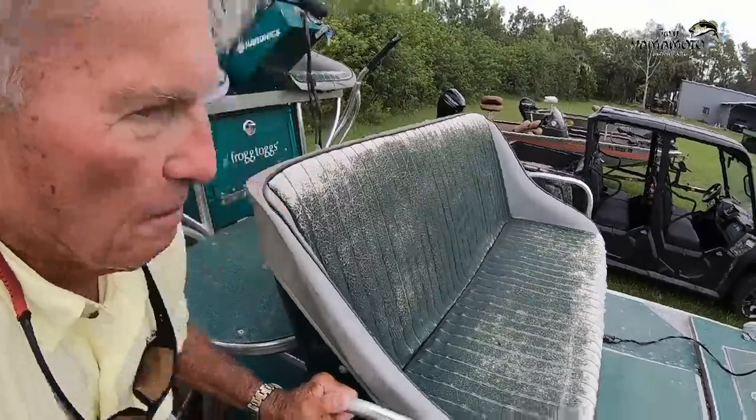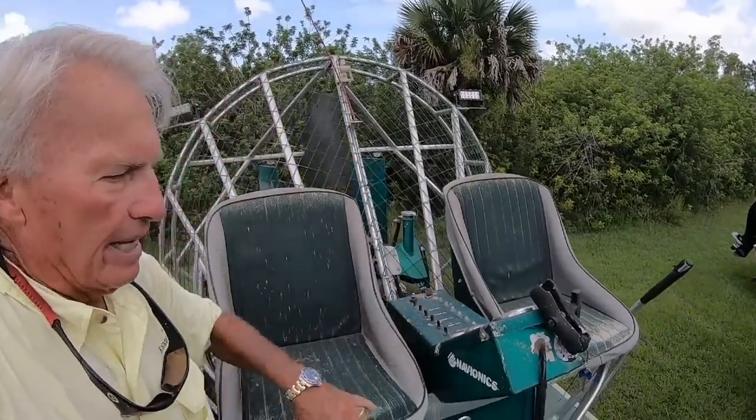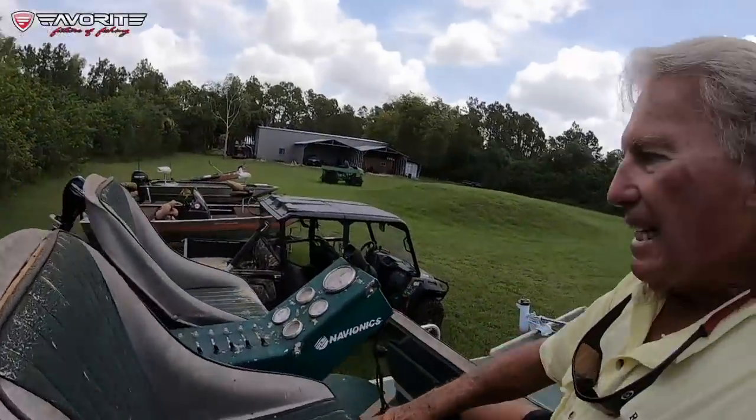I keep it charged. Listen how easy it cranks up. I can take that airboat and run it about anywhere you want. I mean, it is one heck of an airboat. This will actually run dry — I don't even need water. I can run it on this grass right here in the backyard and run it right into the canal if I want. That's what we have to do sometimes in the Everglades — we have to go across land to get to the next little bunch of swamp. And we're not only fishing, sometimes we're frogging, sometimes we're alligator hunting. We're doing a lot of things in an airboat.